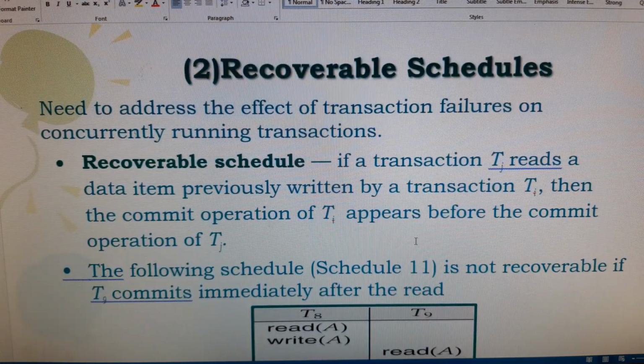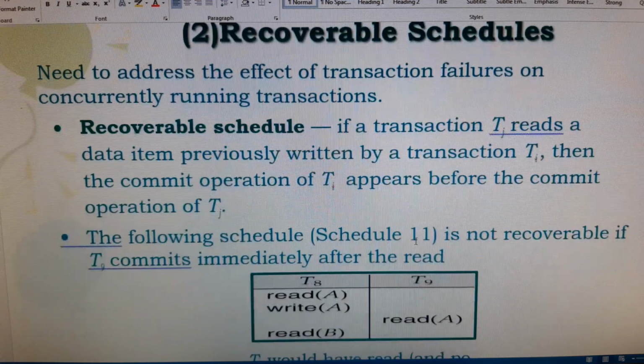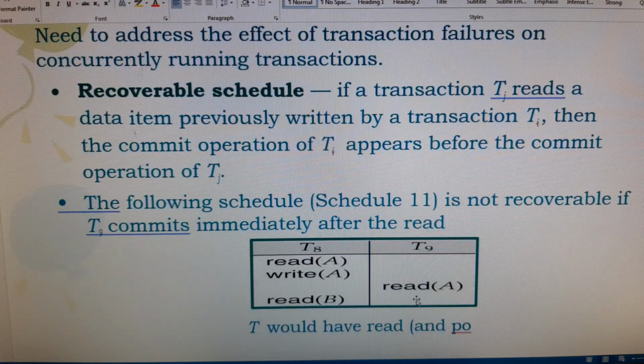When we need recovery, we ask whether the schedule we define is recoverable or not, whenever any kind of transaction failure occurs. The recovery mechanism we discuss here covers how you can recover the transaction in the case of a failure, and how you can restore the values of the particular operations or instructions, whether they have been completed as read or write or commit, or have been aborted.